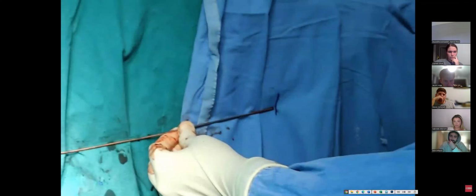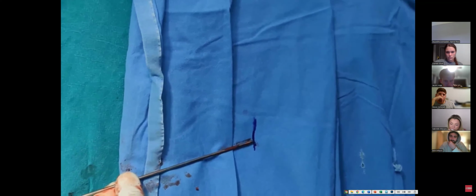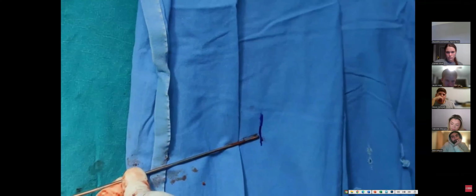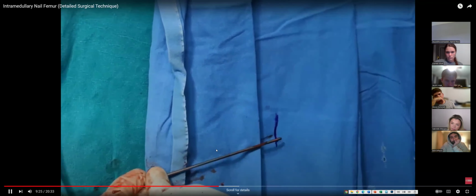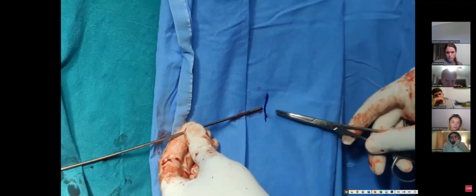So it's a common problem that when you are reaming, the guide wire can dislodge, and for you to have a feedback whether the guide wire has changed position or not, one useful tip is that once the guide wire is in the right position, put a vertical mark with an ink on your drapes, as you can see. So Dr. Rashid is going to show you. Dr. Rashid is showing you this mark we have put.